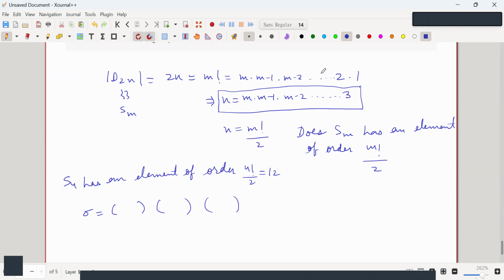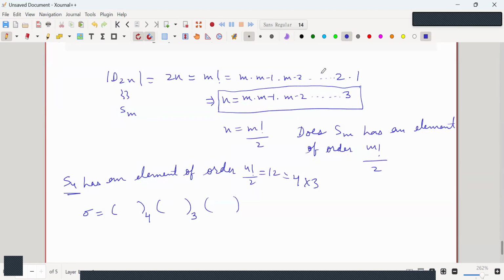What is the easiest way to get this? Even 6 into 4 won't give you that. You should have a cycle of length 4 and a cycle of length 3. That's the minimal set of symbols you need. So you need at least 7 indices to be moved. But S4 has just 4.